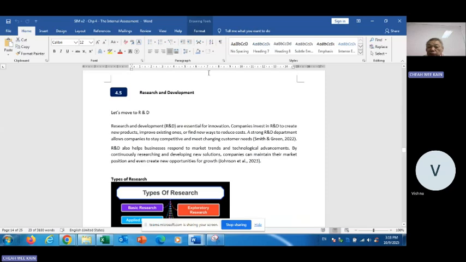Okay, next one, before we go to R&D, let me first tell you. You may have a lot of strengths and you may have a lot of weaknesses. You also have a lot of opportunities. You use the strengths for those good opportunities. But if you don't have strengths for those opportunities, you're in the wrong business. The company is just not good.